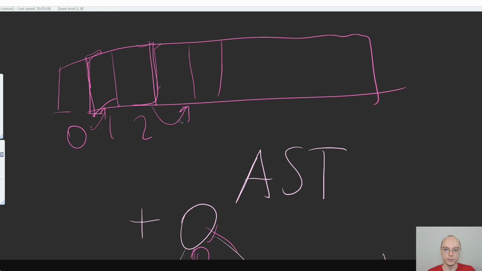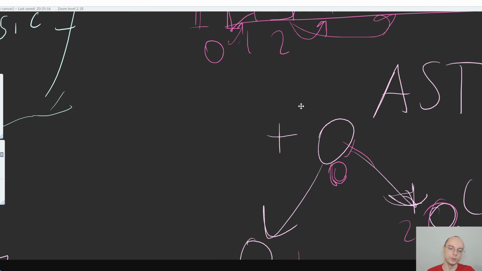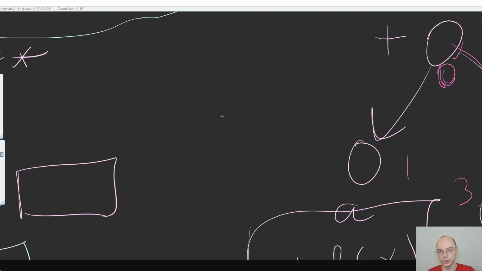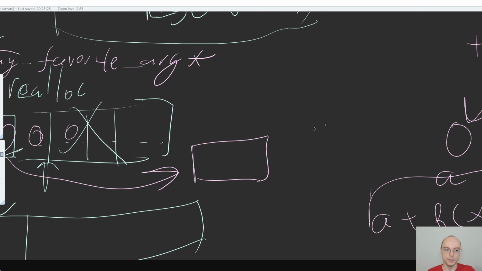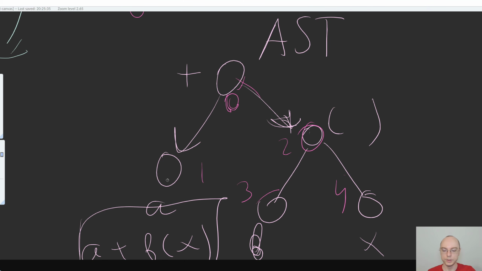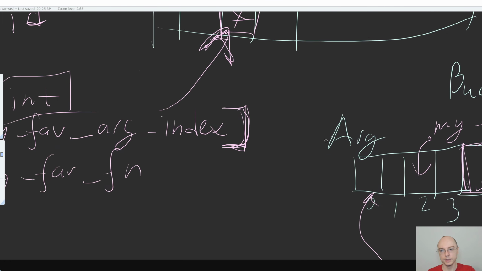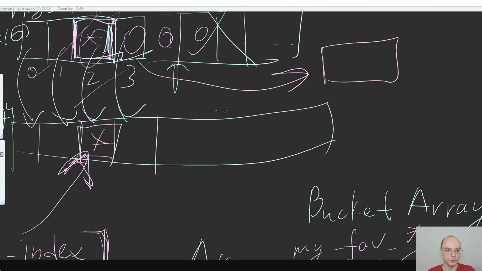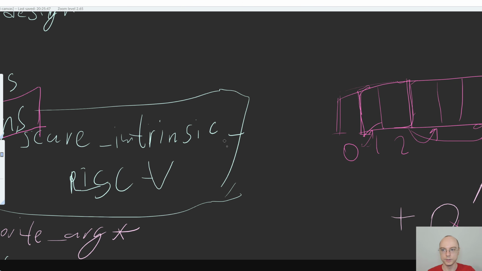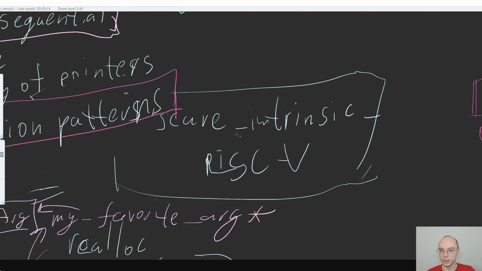And they not necessarily go after each other. They can go somewhere here, but depending on how you lay out and how you want to traverse the tree, you can create this flat structure that sort of represents an array, but still allows you to very easily go through it and have decent performance in terms of cache. Okay. Again, in C, both trees, bucket arrays, or even these kinds of resizable arrays are all quite terrible to work with. So this is a bit unfortunate because there are no primitives for doing that, but we're gonna manage. That's fine.